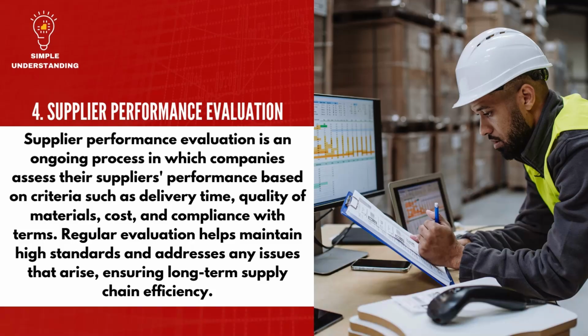4. Supplier performance evaluation. Explanation. Supplier performance evaluation is an ongoing process in which companies assess their suppliers' performance based on criteria such as delivery time, quality of materials, cost, and compliance with terms. Regular evaluation helps maintain high standards and addresses any issues that arise, ensuring long-term supply chain efficiency.